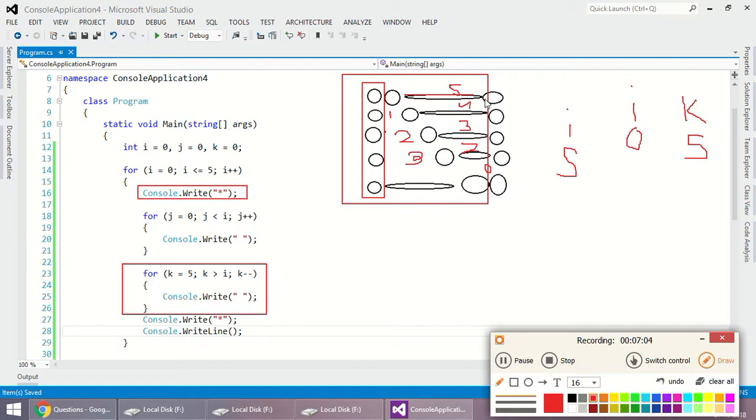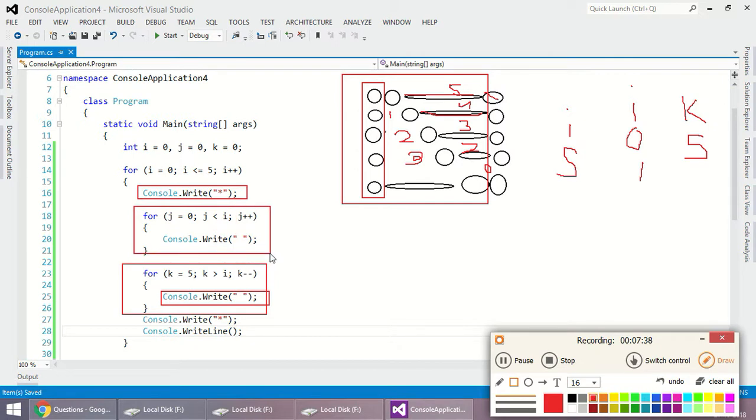So there will be 5 spaces here, and after 5 spaces, another single star here, and then we come to our new line. And again when the value of i is incremented by 1, then 5 is greater than 1, but this time this line will be executed only 4 times. So here it will print only 4 spaces.